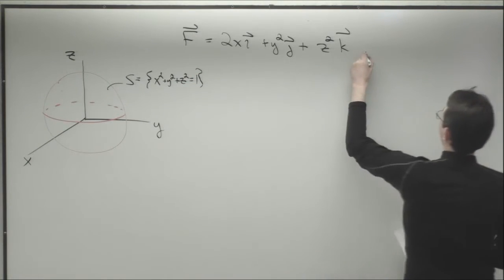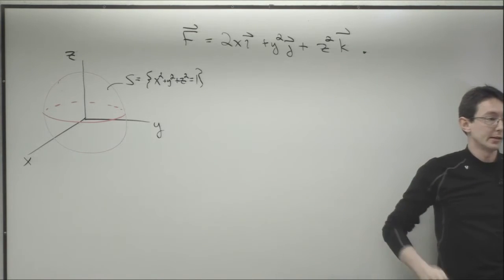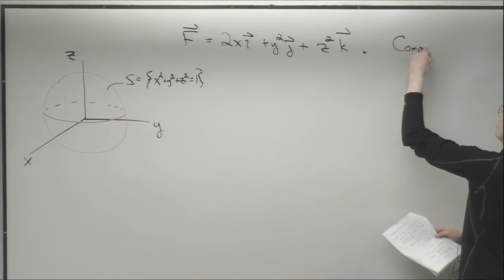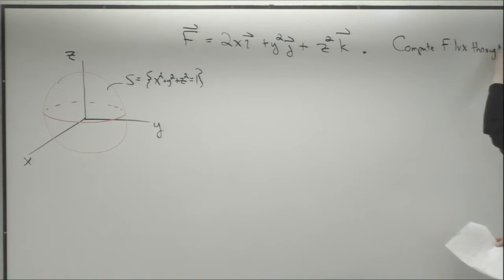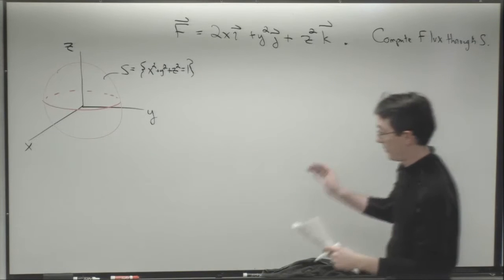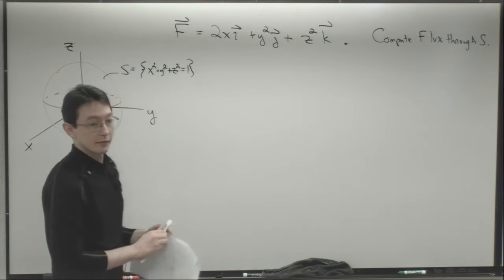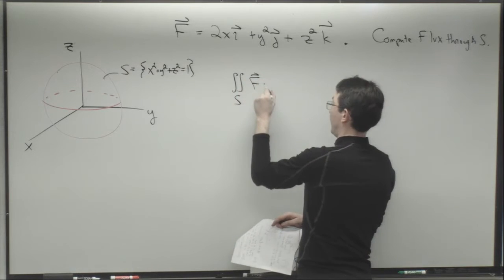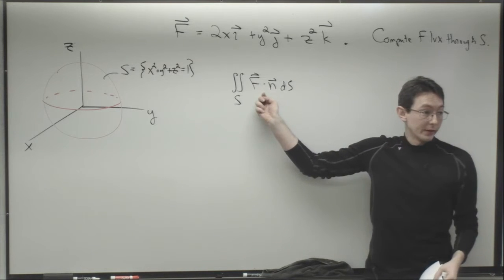Okay, so on the quals, you might have a problem like this. You might have a sphere and some vector field, and you're supposed to compute the flux of that vector field through the volume of the sphere. So compute the flux through S. This is a great classic divergence theorem problem, because if I wanted to integrate this f across this surface, I certainly could. I could say that's the integral over S of f dot my normal vector dS. That's the flux through my sphere of this vector field.